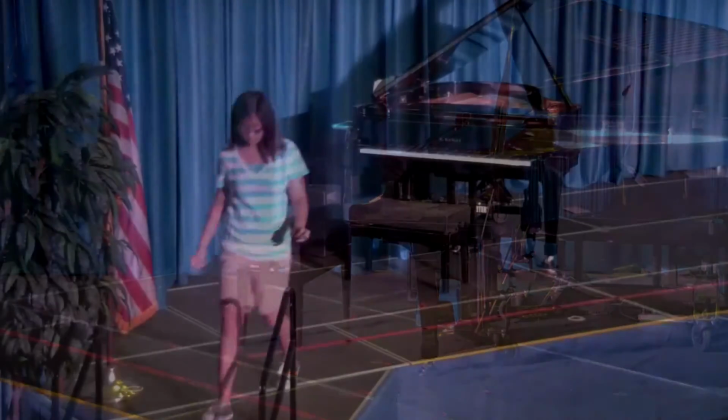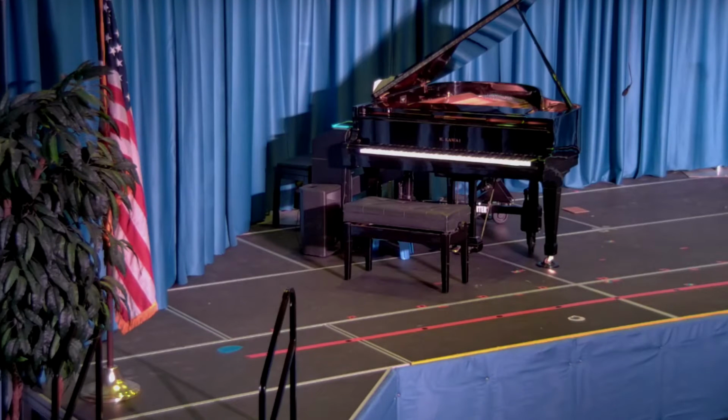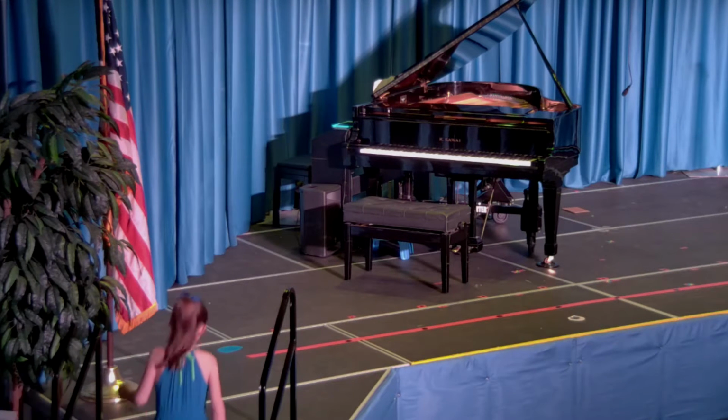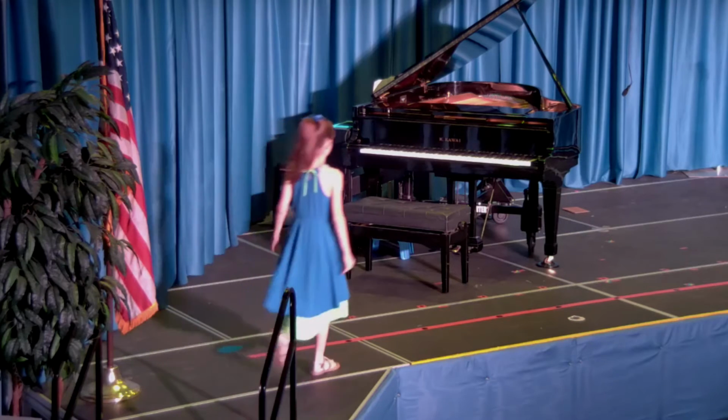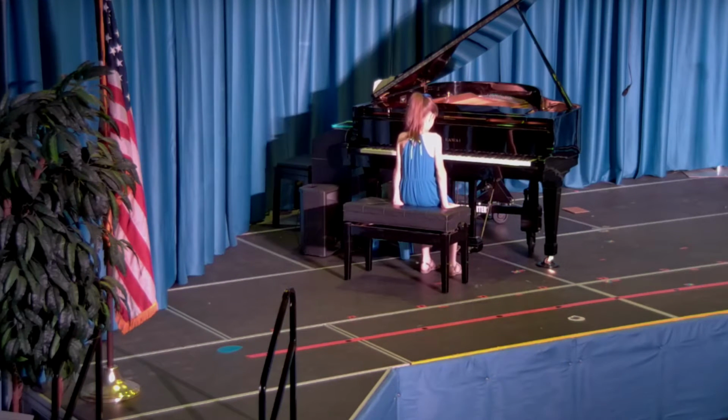Nice job. Let's hear it again for Mia, everybody. Please welcome Savannah to the stage. Savannah has prepared her level two program today, starting with finger exercise one, and then The Juggler, Shepherd's Song, Dreidel Song, and Green Mosquito. Go right ahead.